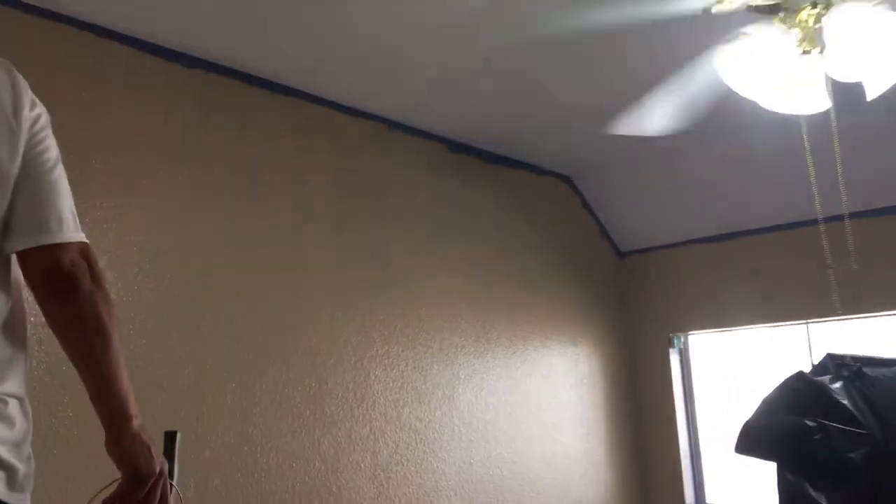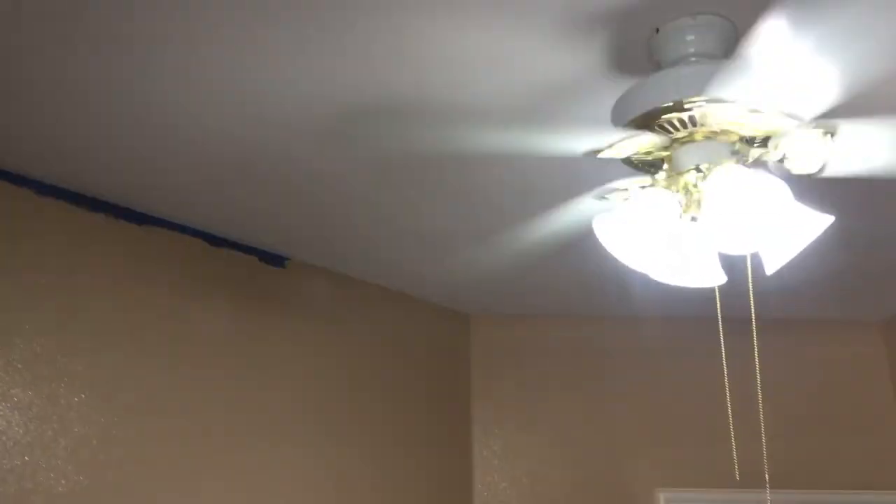This is our third room. The color is not a lot different from the color that's in here, so you won't see a dramatic change. But to have a nice, fresh, clean coat of paint to cover these types of things — for what it's worth, a fresh coat of professionally painted paint is by far the most cost-effective way to make your space feel brand new again.